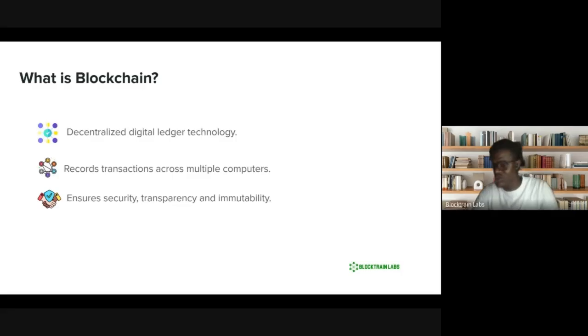In fact, I don't want to mention the bank name, but we've heard of a recent one where they are still looking for the bank staff that ran away with millions of naira of people's deposits in the bank. Those are security issues that you cannot have on blockchain. Or even if it's going to happen, it is extremely difficult. There is a high level of security in the blockchain space if properly done, depending on the blockchain network.